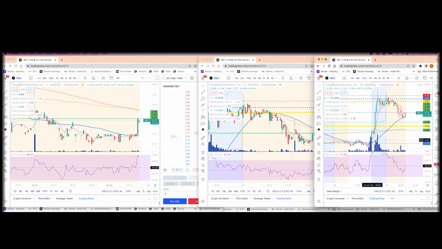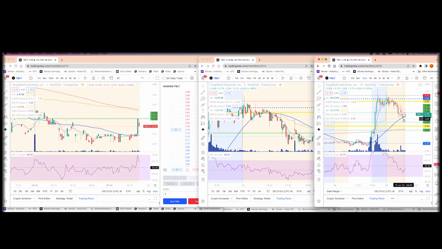I mean, you can see that the blue shaded area on TradingView, the way I have the screen set up, represents the after hours. The light orange or yellow represents the pre-market, and then the white space is the regular trading session from 9:30 a.m. to 4 p.m. So we can see that it pretty much flatlined yesterday, and then into the market close, into after hours, it had a nice spike. Probably because, again, it's been trading well, I believe, earlier in the week, and people just came in and bought it up again. So we see that it's holding the majority of those gains, if not 50% of those gains from yesterday.